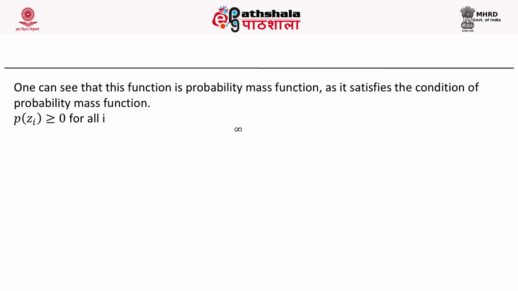The first condition is that probability should be greater than or equal to 0, and the second is that if you take the summation over all the possibilities, then the sum is 1. So here we can see that when the probability of x equal to 1, the value is half, and the probability of x equal to 0, the value is half. When you sum these two values, the outcome is 1.